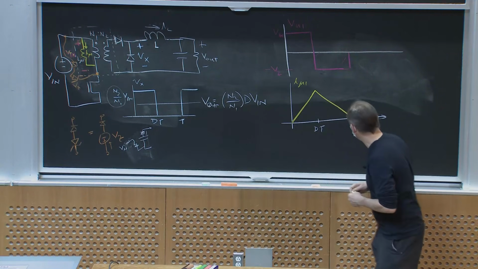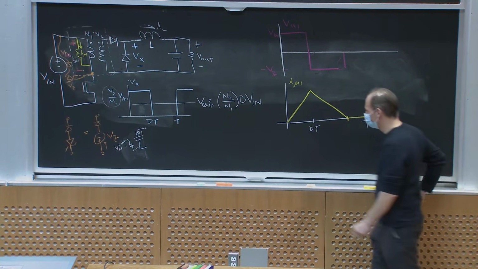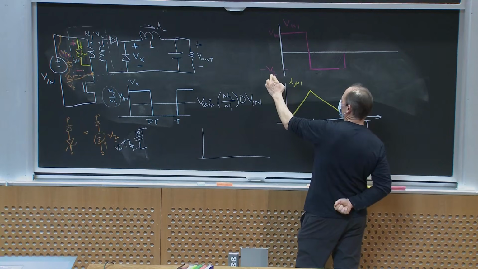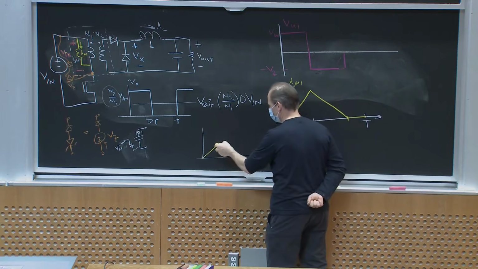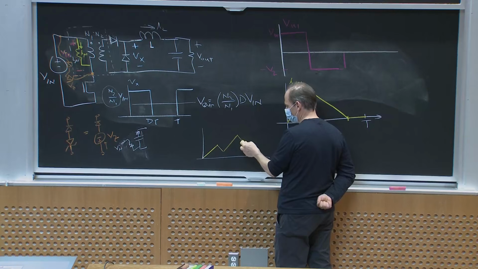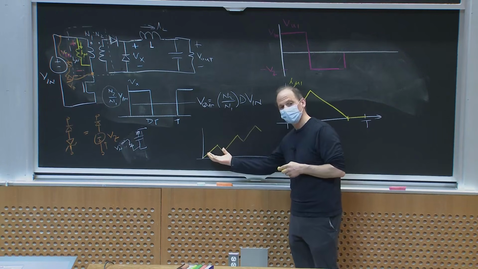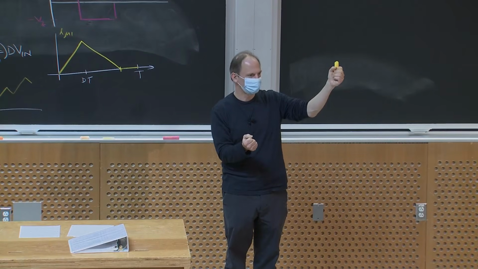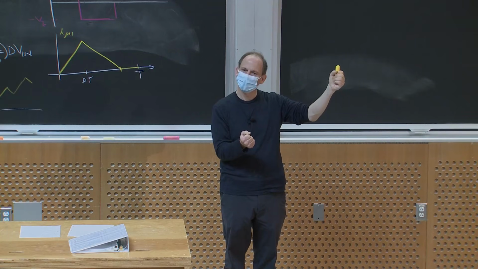I've got to be careful to let this ramp down to 0. What happens if I don't? Suppose I choose too low a Zener voltage. What would happen is in the first cycle, the magnetizing current would ramp up and come partly the way down. Then it would ramp up and come partly the way down, and it would start to walk away on me. And keep in mind, the magnetizing current is proportional to the flux in the core. And eventually that flux would exceed the saturation flux density of the core, and then the core would saturate, and then your converter would blow up. Bad things would happen.